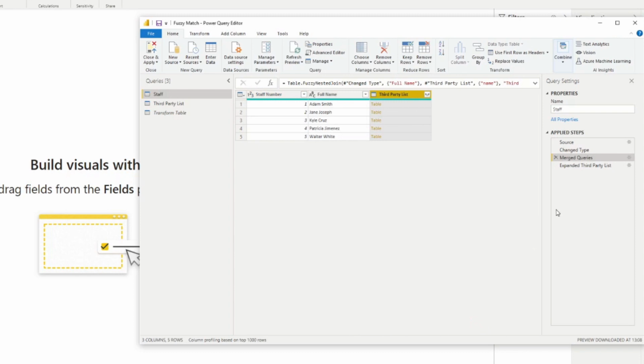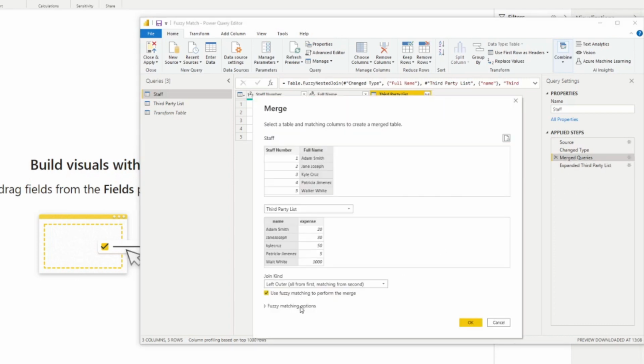If we hit OK, some of our matches will disappear. And that's normal, because what we've done is we've just become a little bit stricter with our threshold. So we said, as long as it's a 98% match or above, match it, otherwise ignore it. So that's what's happened here.